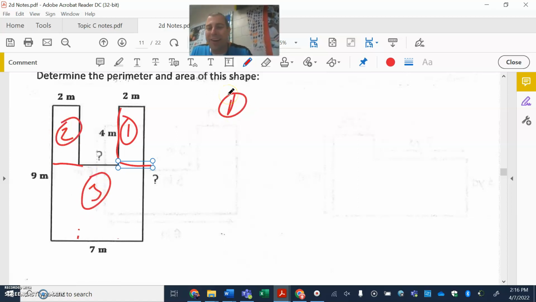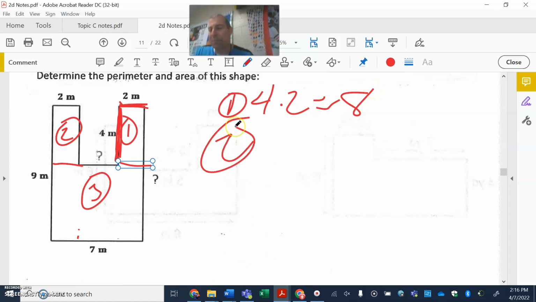So in region 1 there, okay, up and down it's a 4, left and right it's a 2, okay, 4 times 2, hey, that's an 8. I'm going to go over to region 2, that's there. I see it's a 2, okay, but I need to know how tall it is. Now remember, this 9 goes all, so no, no, no, not using that at all. How tall are we up and down?